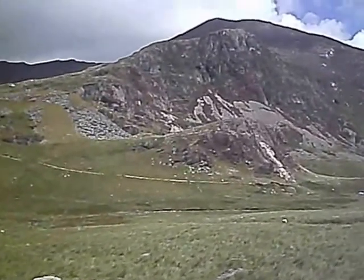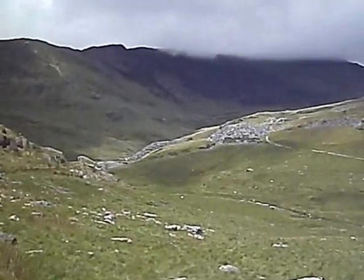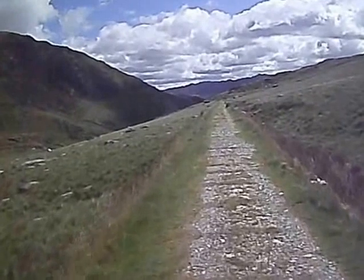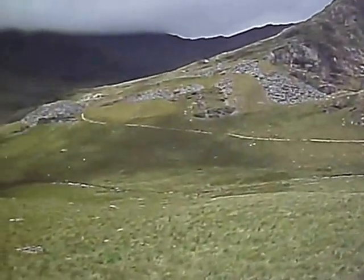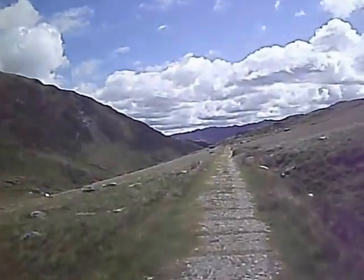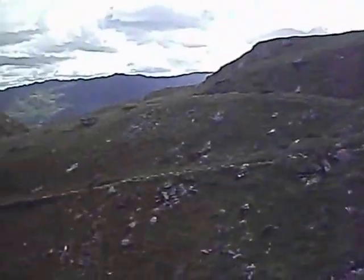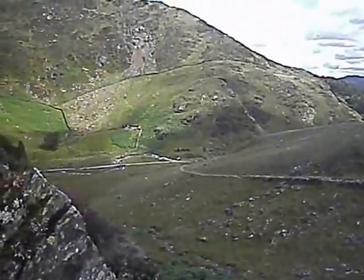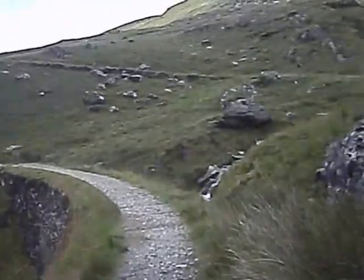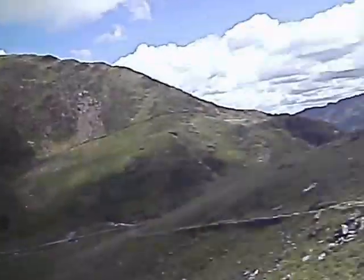There's some people walking up at the bottom — you may not be able to see them with this camera — but there's the Watkin path going up through the quarry workings. That's where I left the Watkin path, at that point there. Here's where I'll begin the descent down to the main trail. But before I do that, I'll just go to the very end of this tramway to see the incline — it goes abruptly down several hundred feet.